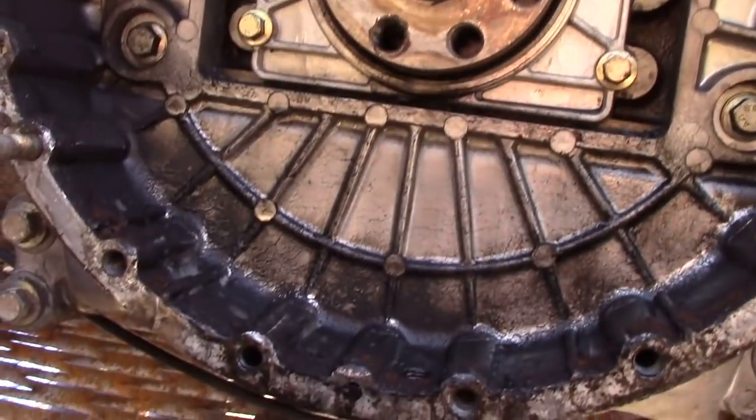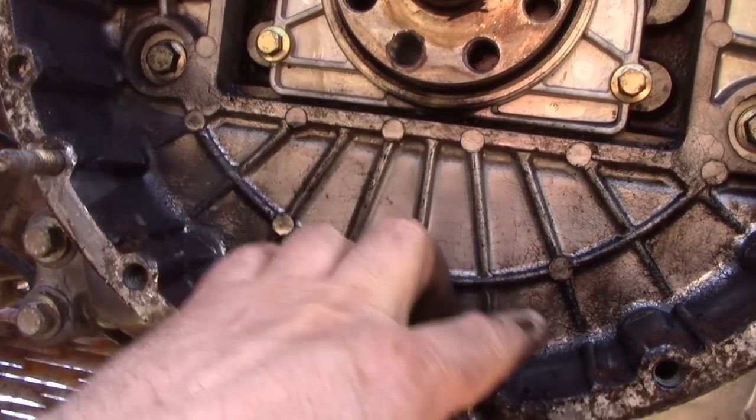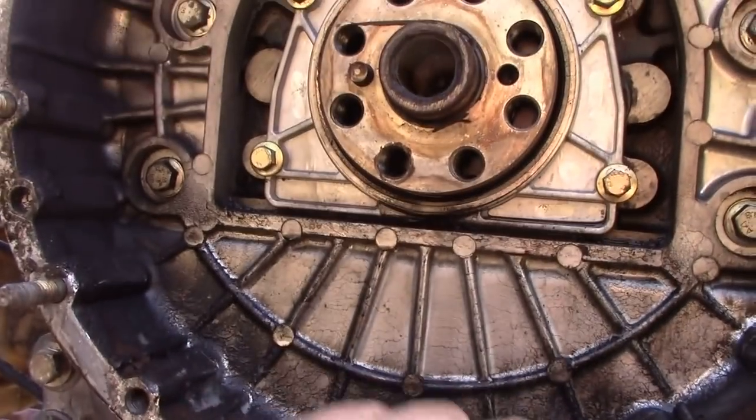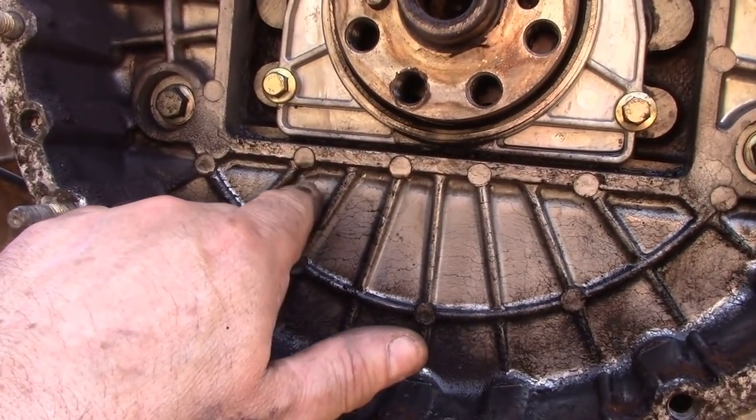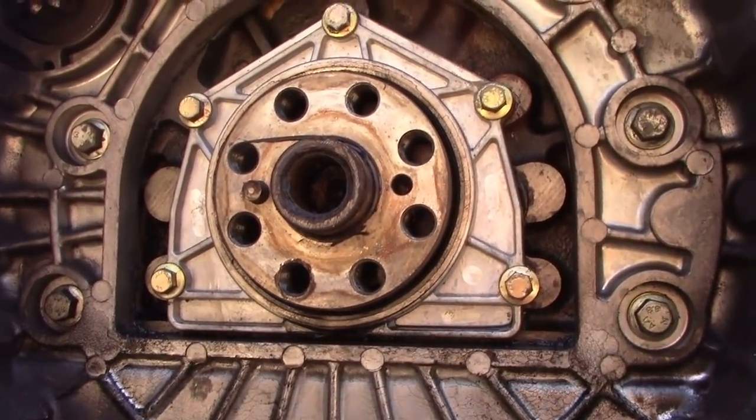It's got too hot. You can see it's funny how it's sort of washed down here and gathered up down here. You can see where the oil's been dripping. A lot of people think it's the sump, but it isn't really. Right, let's get them 10mm bolts out.